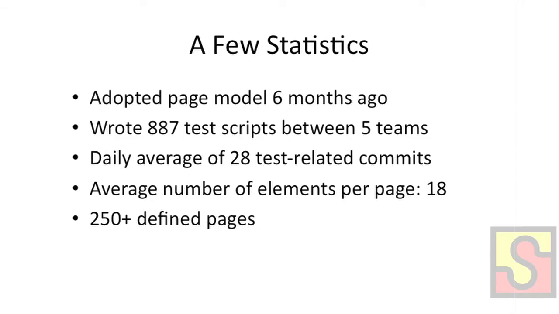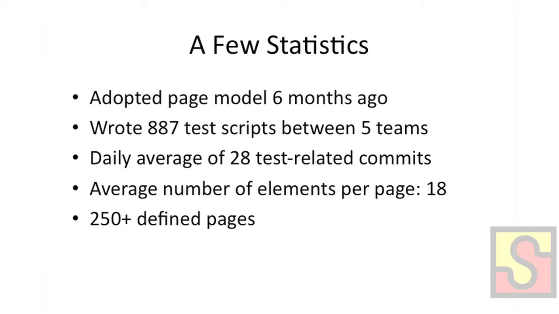There's a lot of activity, not just creating new tests, but also fixing page classes, and I have to admit, locator abstraction is not the end-all be-all of getting rid of your test maintenance headaches. If the UI changes around drastically, there are still flows that break, which need to be accounted for. We do have an average of about 28 test-related commits to our repository.